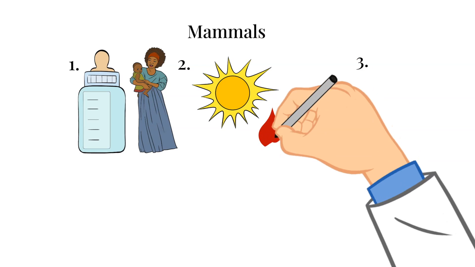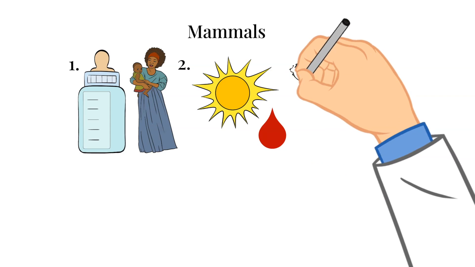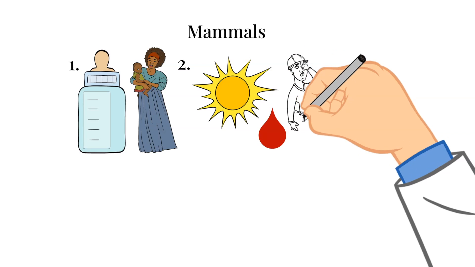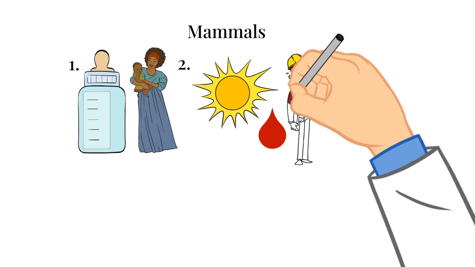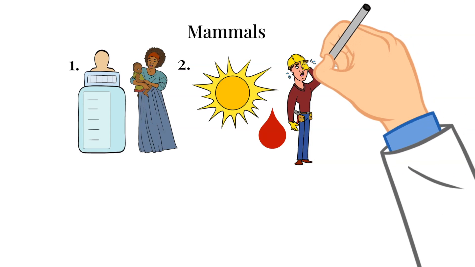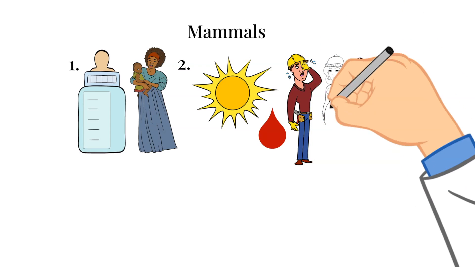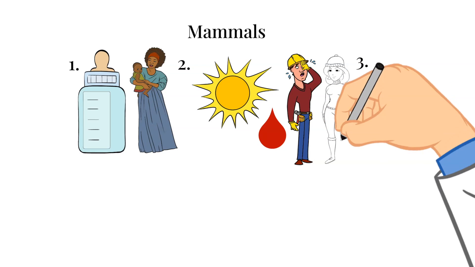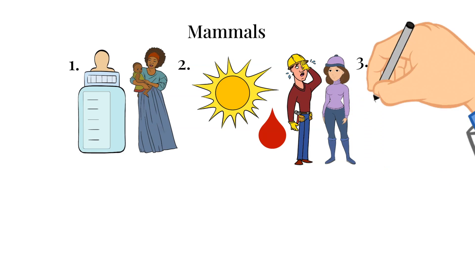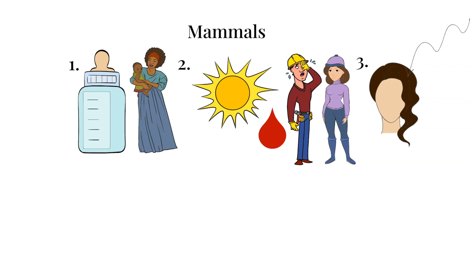For example, if you get too hot, what do you do? You sweat. And as you sweat, this cools your body down through the evaporation of the moisture on your skin. If you are cold, what happens? Your hair stands up on your arms. You get what's called goose bumps or you shiver. This movement and the hair sticking up helps to keep you warm. And third, all mammals have fur or hair.